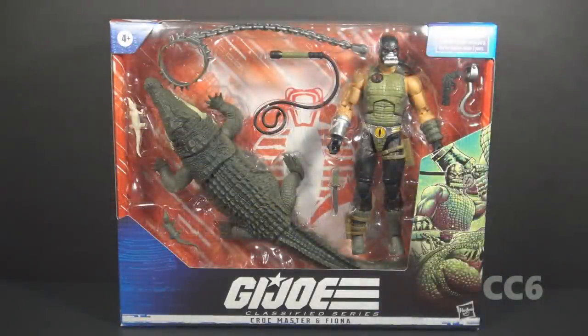Hello everybody, Hooded Cobra Commander 788 here. It is Class of Friday, where we look at a G.I. Joe Classified Series figure every Friday, and it is the final Class of Friday of Cobra Convergence 6. A lot of other people have already reviewed this figure, including Cobra Convergence 6 participants, so I'm a little late to the game here, but better late than never, and I thought this would be a good way to wrap up the event.